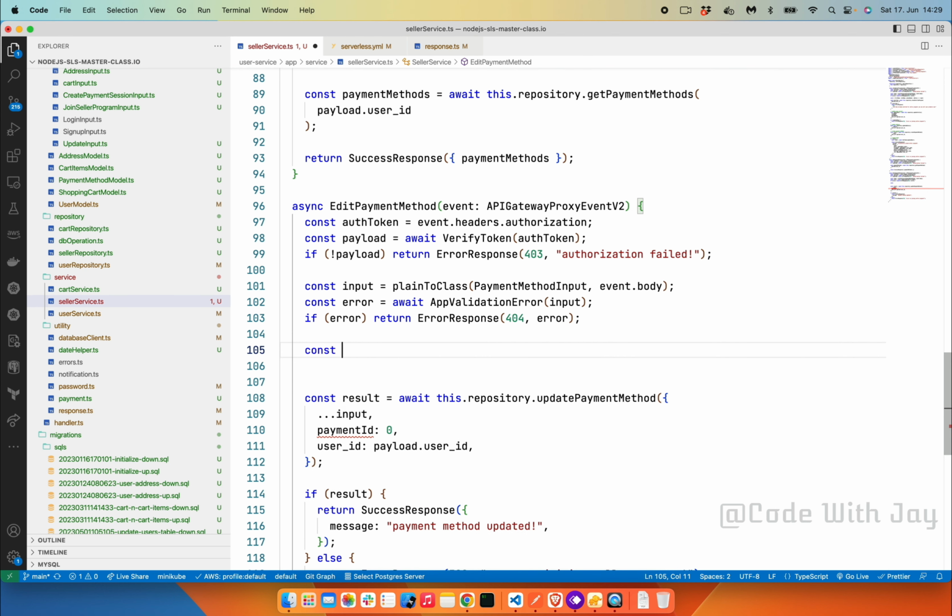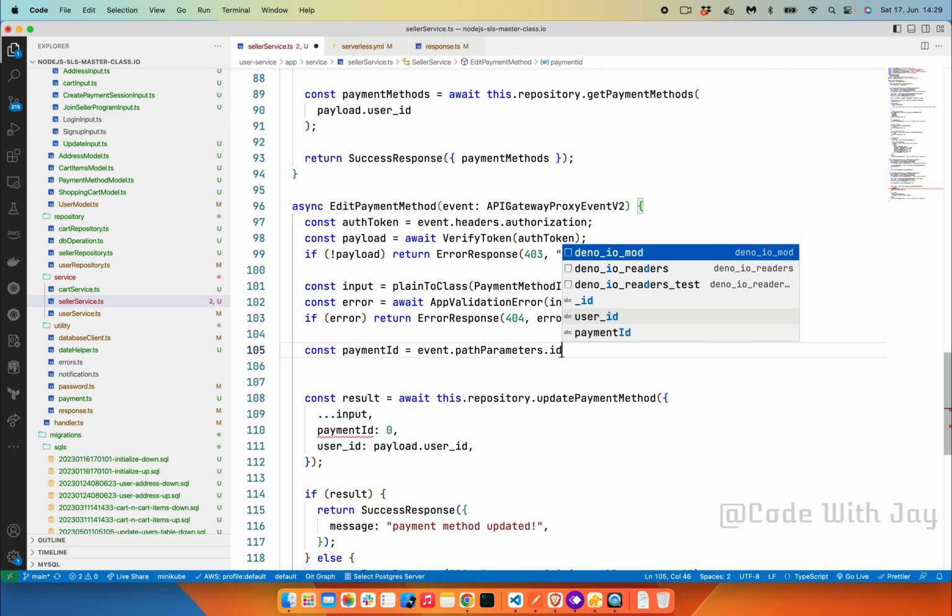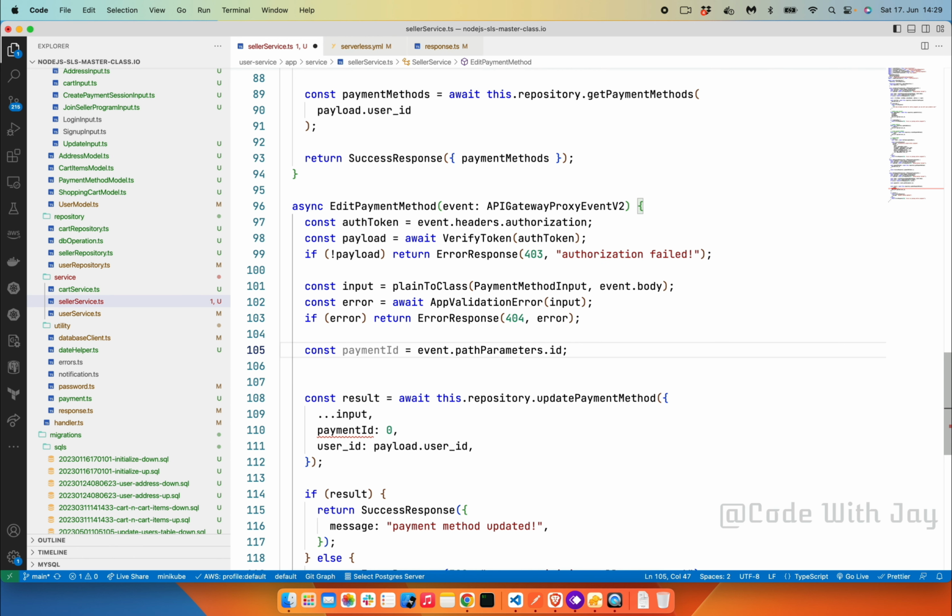Const payment ID will be our path parameters.id. And let's convert these things to number.